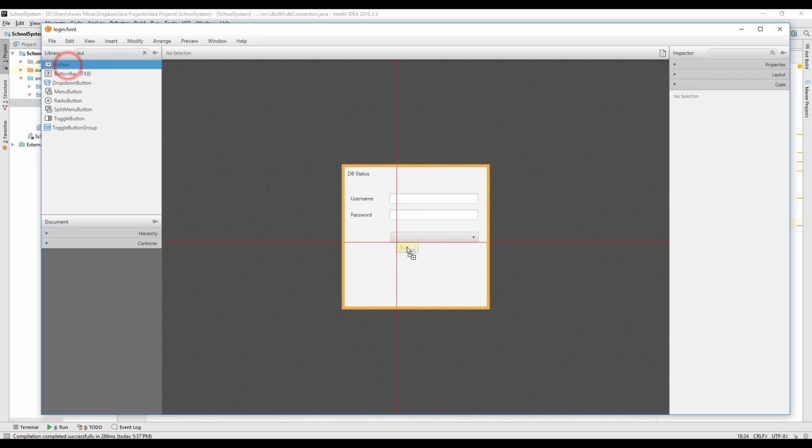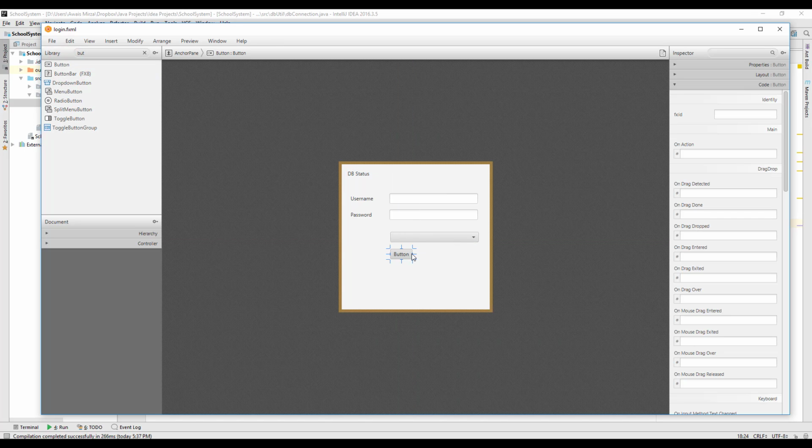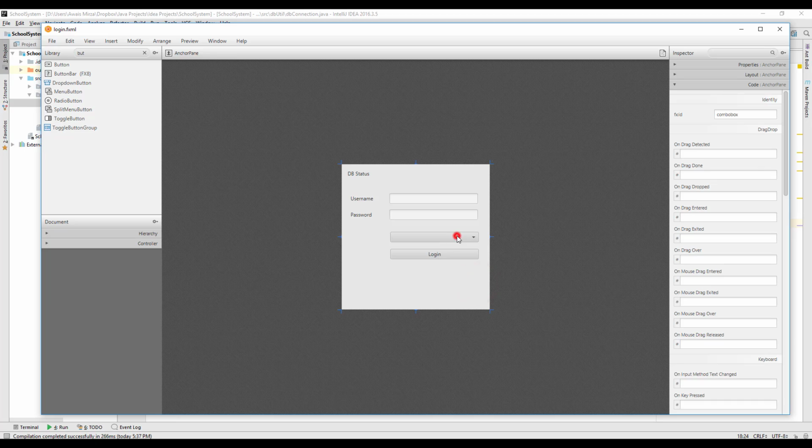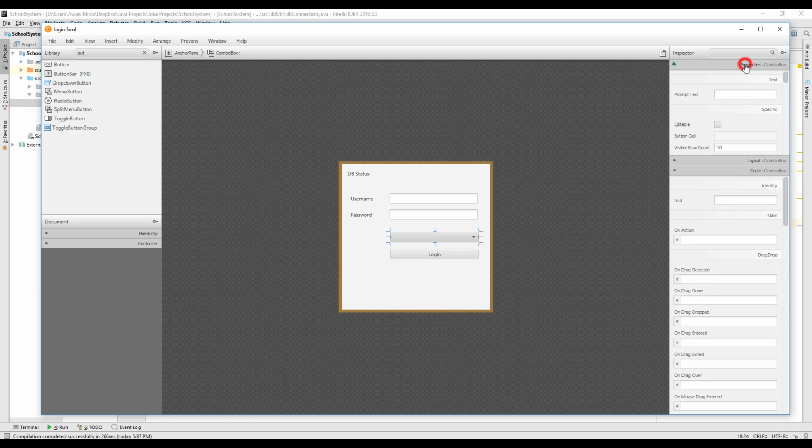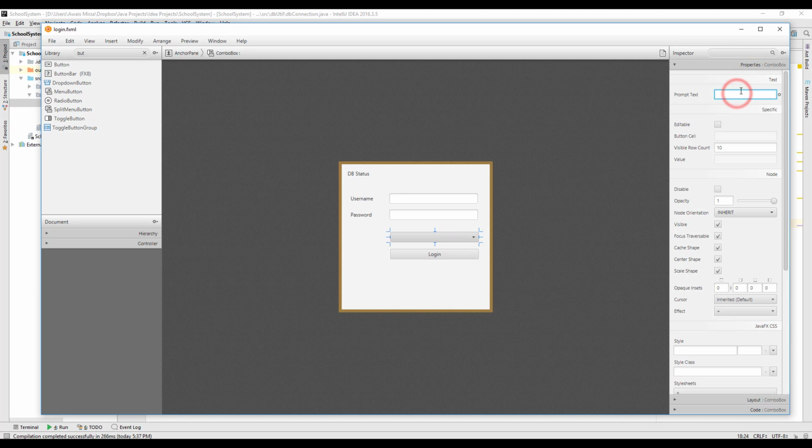Now let's select and drag and drop the button, and I'm going to double click on that button to change the text on top of it. So that's login. And then in the combo box, we can go to properties, and here prompted text, you can say admin or student.